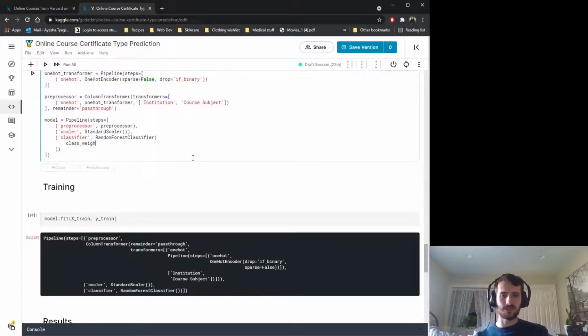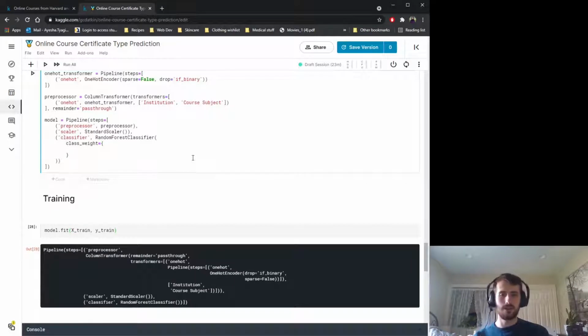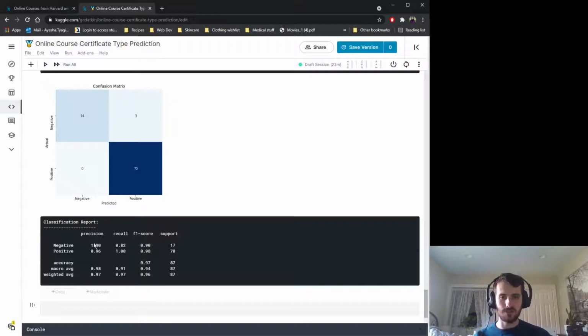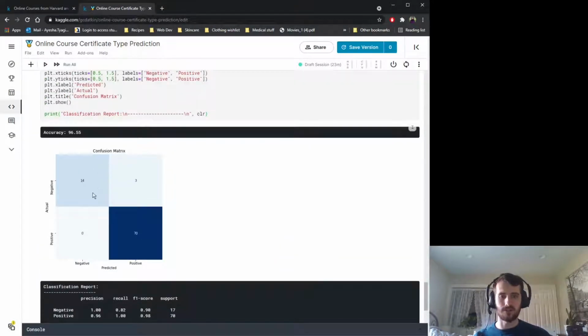Class weight allows us to penalize one of the classes more than the other. We pass in a dictionary that maps a class weight to each class. By default, it is 1.0 for both. So if we want the model to pay more attention to the minority class, which it's having a harder time with, right now our model is putting more emphasis on the positive class. That's why we're seeing these 3 here. We want to try to shift some of those over here. Now, one of the problems with class weights is it also tends to shift some of these over.